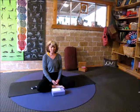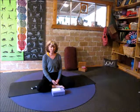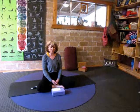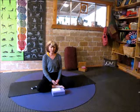If you feel that you'd like to sit here longer, please do. If you'd like to come laying down on your back, please do, in a final resting pose. You can now use the blanket as a blanket. Let yourself rest.